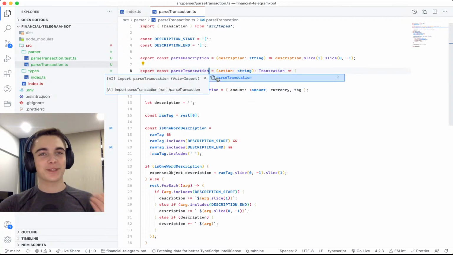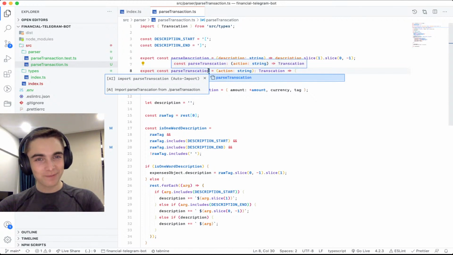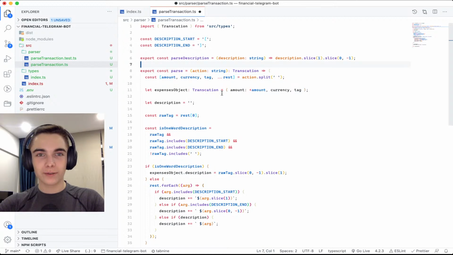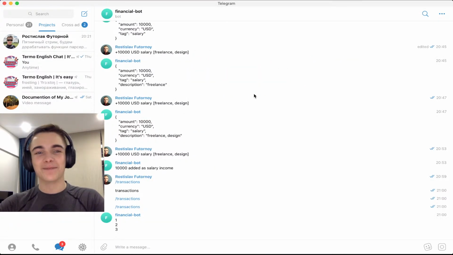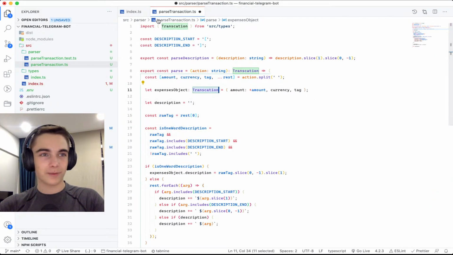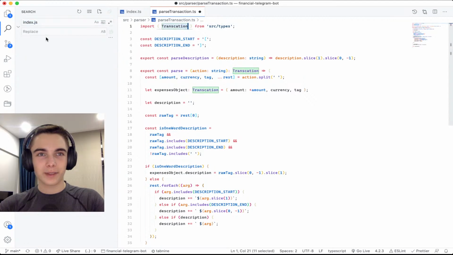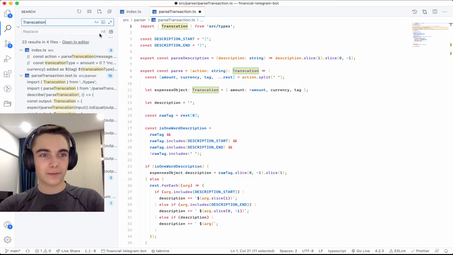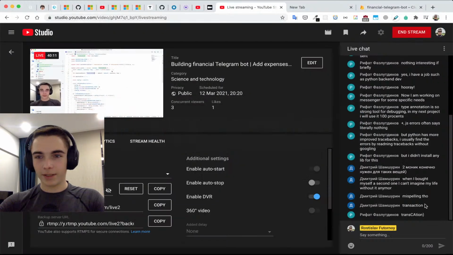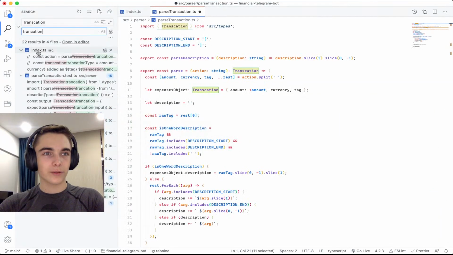I don't know why transcation. Maybe something with my brain. I have it in every place of the app. Okay. I have a transcation. Yeah. Transaction. Oh god, I forget how to spell this thing. Transaction.